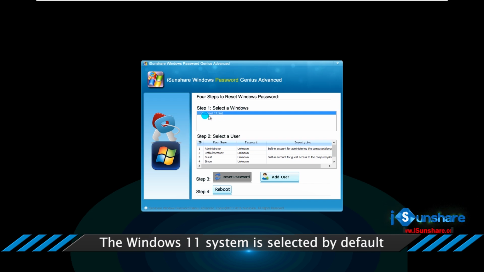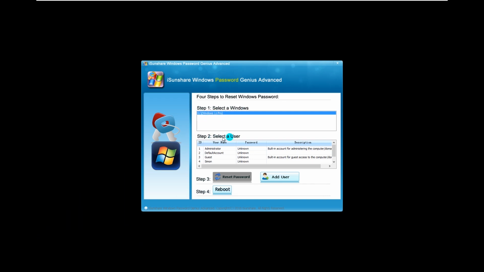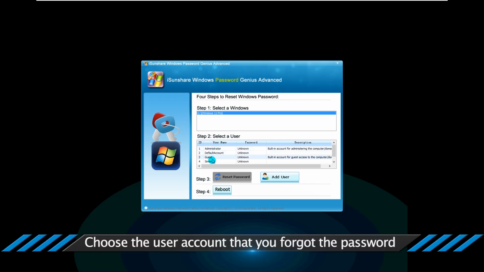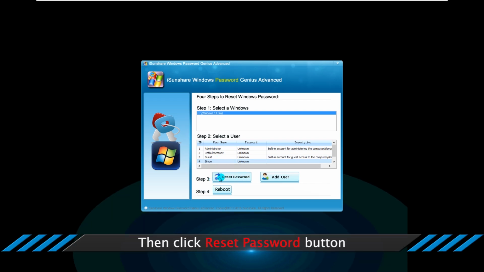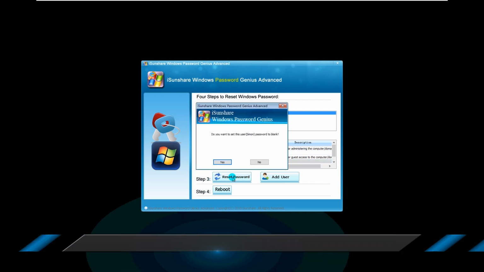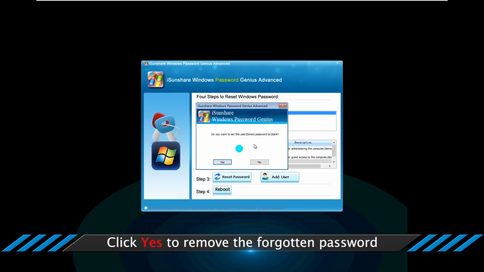The Windows 11 system is selected by default. Choose the user account that you forgot the password for. Then click Reset Password button. Click Yes to remove the forgotten password.